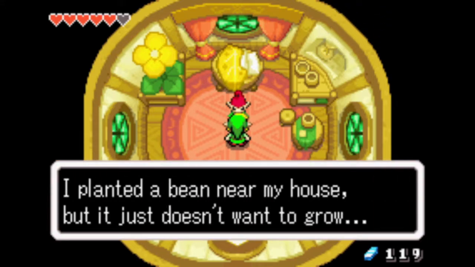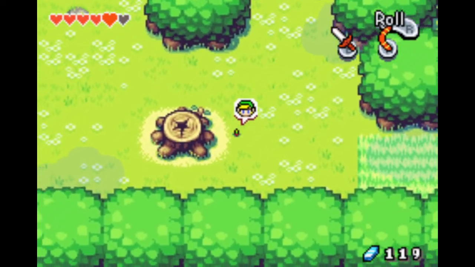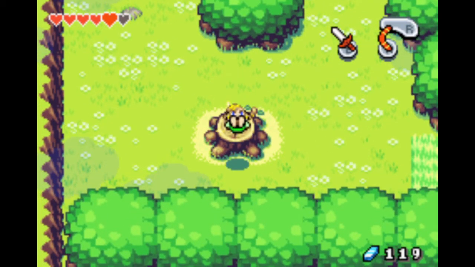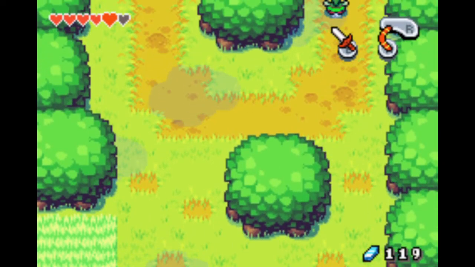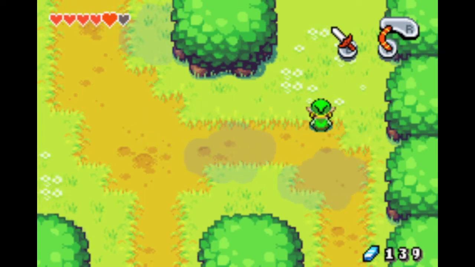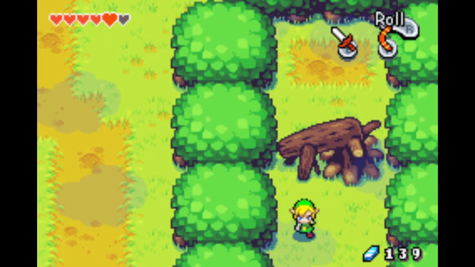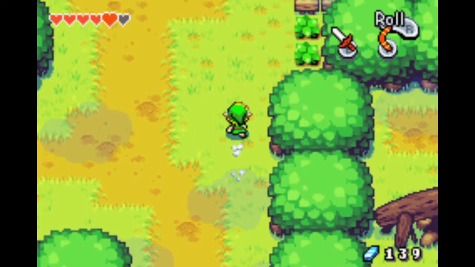I planted a bean near my house, but it just doesn't want to grow. Okay, what if we leave and come back? Shame. So I could be crazy, but you know, there's supposed to be a Kinstone fusion available here. Which is just proof of this game being amazing. You should be checking up on people, even if you talked to them already, all throughout your adventure, especially at the end. Or at any intermission state like this one, where we're supposed to go to an objective, but we have all the freedom in the world to explore around.